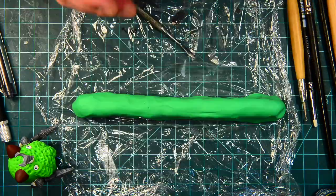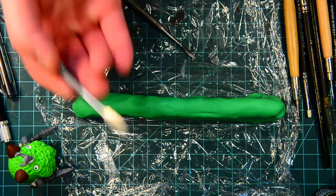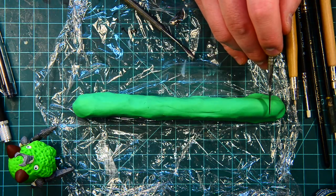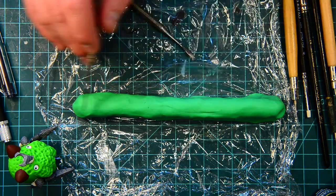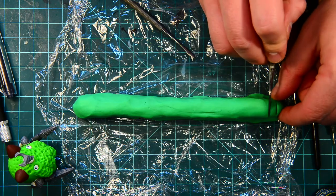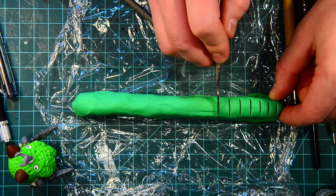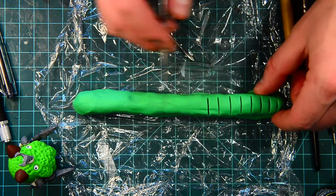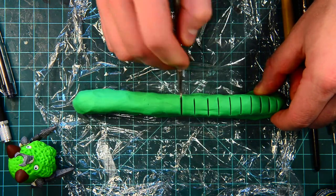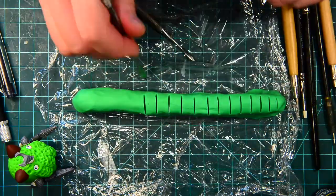you guys can't see it because you're looking from above. And now you do the very important next step, which my Norn Queen affectionately refers to as the cutting dimples into the thing technique. You take your knife tool, and you want to mark the sections of the spine all the way along it. So you just start at one end and literally say how big you want your spine sections, I guess we call them vertebrae, to be. Just go along like this, cut it in, cut it in, cut it in. You're just marking it along the top. You don't have to get it all the way down.